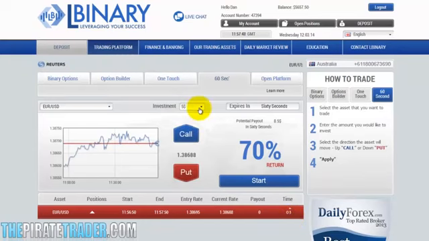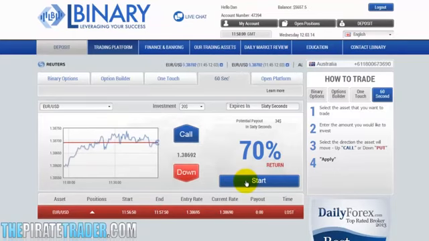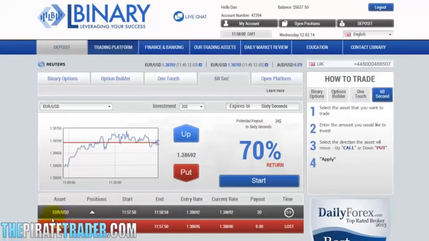As the bar is red again, so I'm quickly selecting $20 trade and click call. Start. And I'm on.